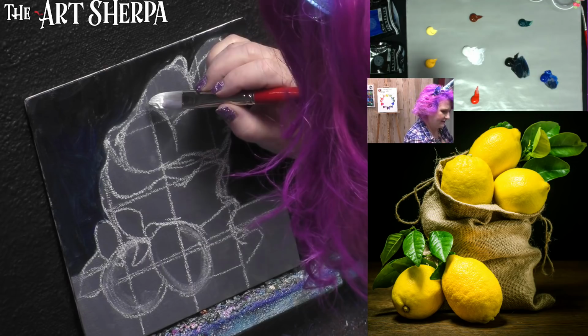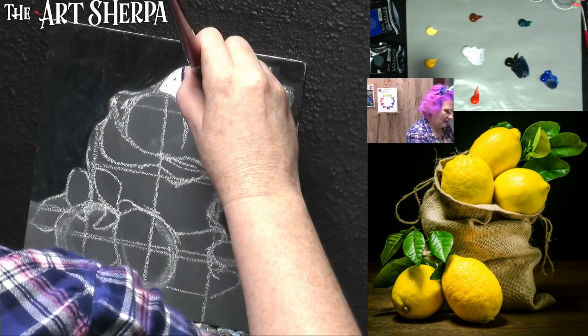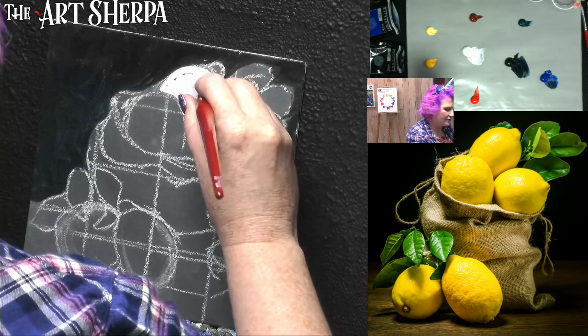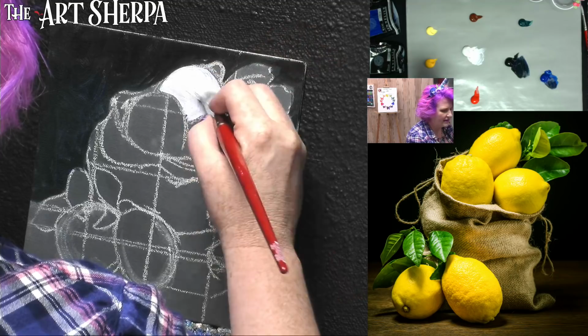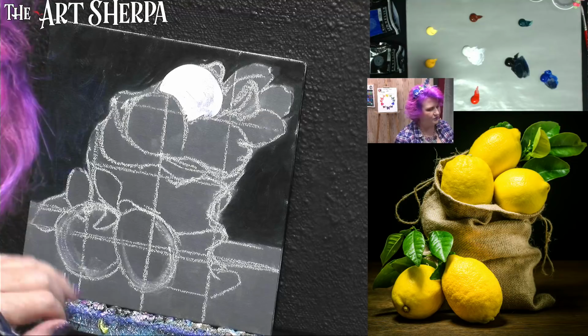It does. So Pippi was asking, hi Pippi, how are you doing today? Why did you use a colored ground or a painted background? Whenever I'm painting loose, I use a colored ground because it allows me to be a little more expressive and immediate by making sure that my painting doesn't look unfinished. If I'm doing an open stroke, you can see little bits of the gray popping through, but it isn't putting a bunch of the white canvas through. So that helps my painting feel a little more resolved.